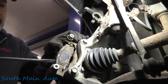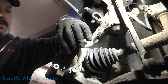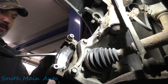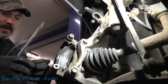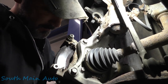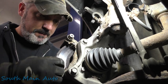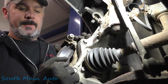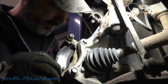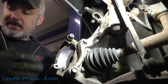Let's see if they're seized up. That one's not seized up. This one's slightly seized. Not terrible. Looks like there must be a rust ridge inside that rotor. Pretty fair amount of rust build up there. Yeah, it's quite a bit. Not terrible. Pins are pretty stiff. Yeah, they're pretty stiff. It could, at the very least, use a brake service. You know, get the pins freed up, get the pads freed up, take the hardware off, sandblast to get everything kind of moving free again.